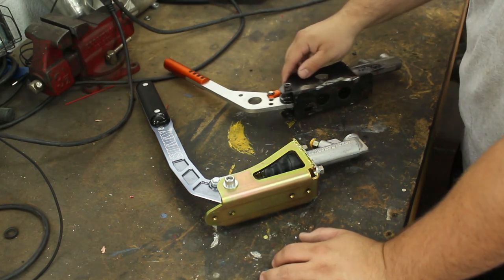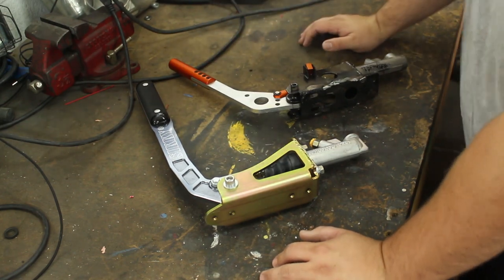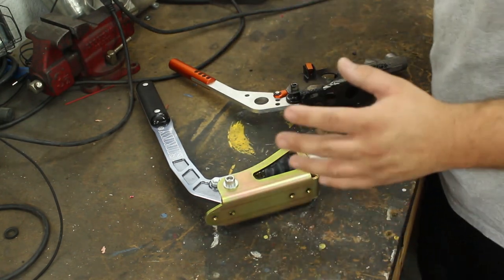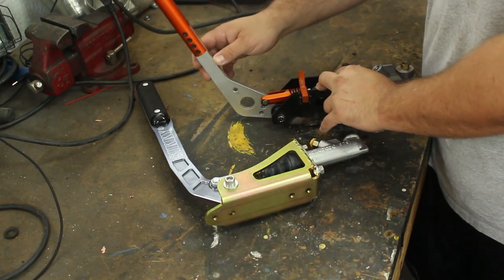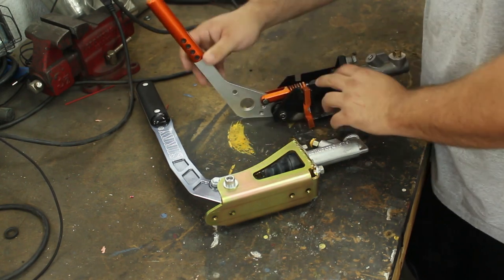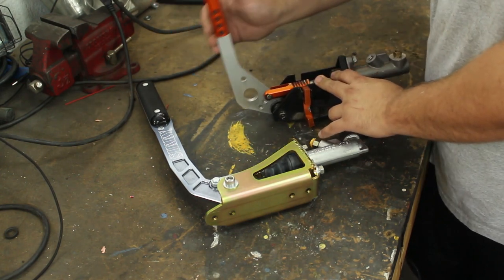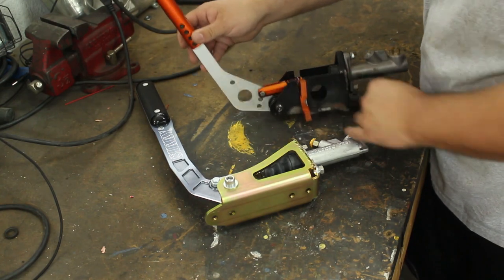Just looking at the two, you can see the SIKKY one looks way more badass, and it just looks like better quality. You don't even have to touch them to know that. But the K-Sport one has a lot of play in it. If you move the handle, this movement right here won't really do much. It's got all this side-to-side movement.